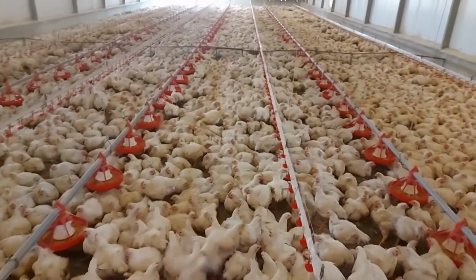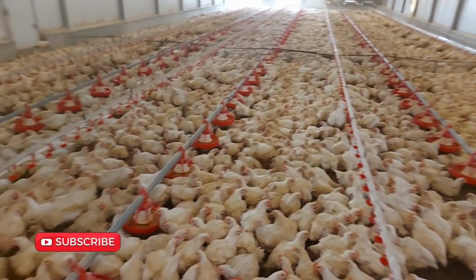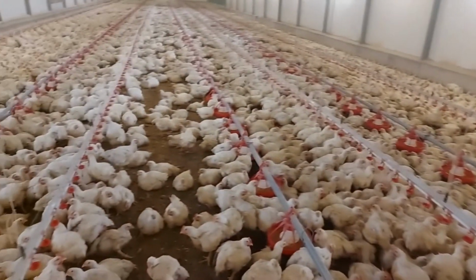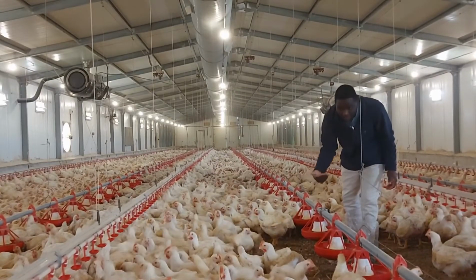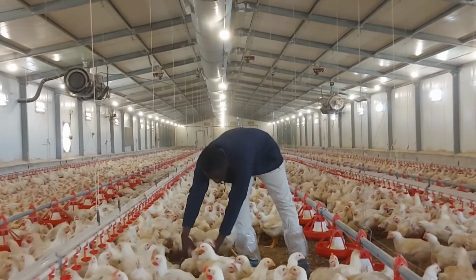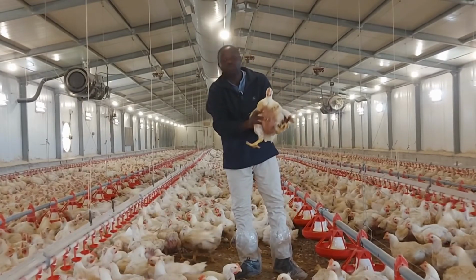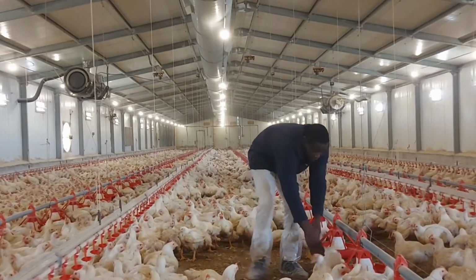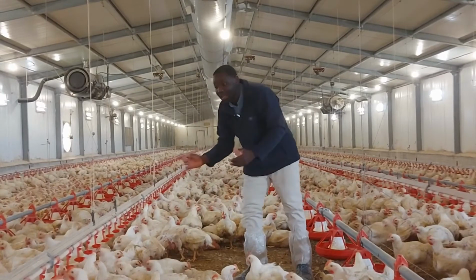And you can see right up to the back, they are doing excellently well. And in front is the same. So the entire band is in good shape. The height of the chicks' band is very important, because for the chicks to reach the weight that you want, they have to get access to the feed at the right height, and they also have to get access to the water at the right height.